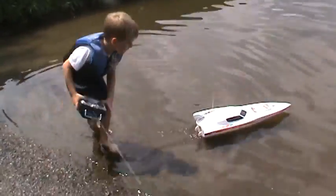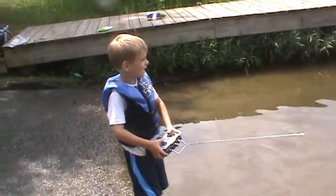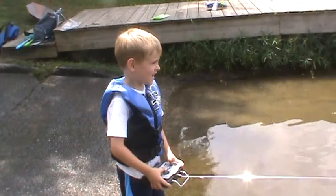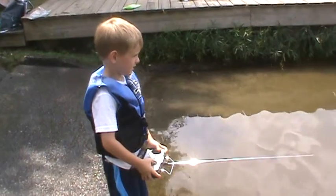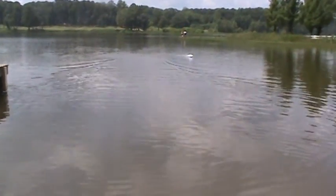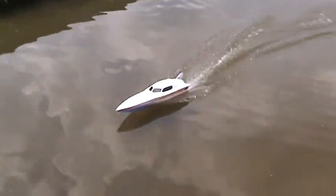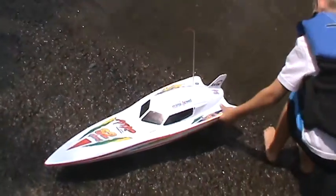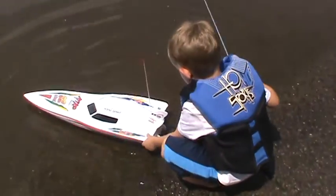What do you like about it, Blake? Right? And it's easy for you to do, isn't it? Yeah. And you're how old? Five. That's right. Woo! Let's get back over here. Whoa! Look at this thing. Woo! Slow, slow. You don't want to tear your back rotors up. Blades, whatever you call them.